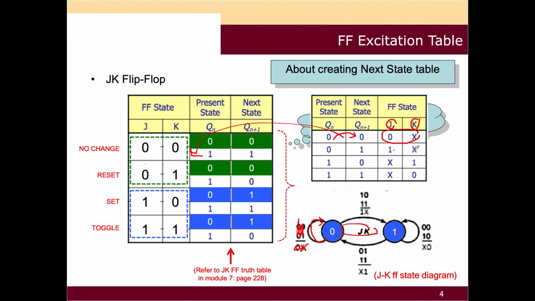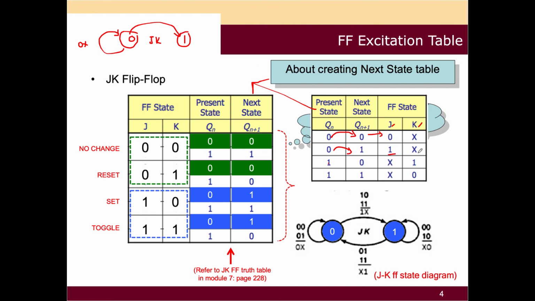And then you have 1x. For 1x, you move from 0 to 1. Maybe I can give you a clearer example that I draw over here. From this table, I will draw like here. You have the outputs of 0 and 1 only, so let me draw. Okay, this is the output. And now I have the condition of JK, this one is the condition of JK. Let's say the input is present state from 0 to 0. Then I need to refer to the condition. The condition is 0x. And then next is from 0 to 1. The condition is 1x.